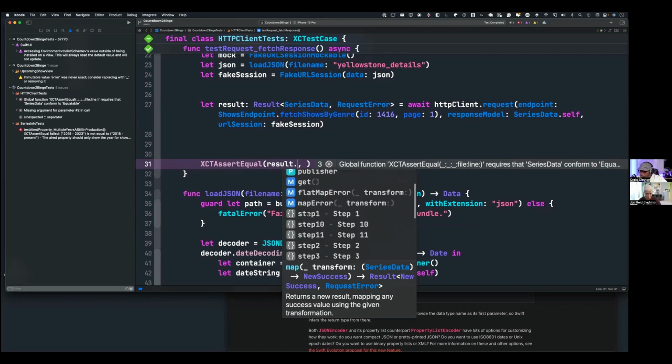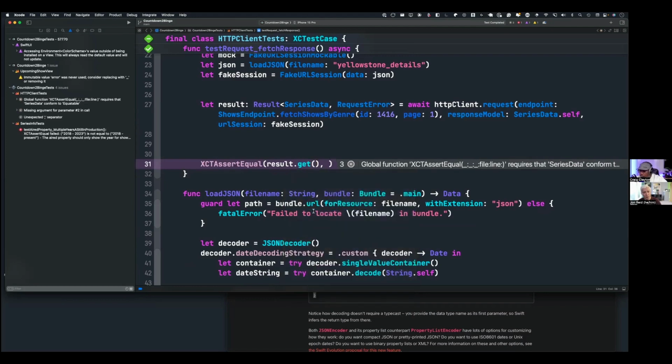What we can do is, let me quickly look it up.